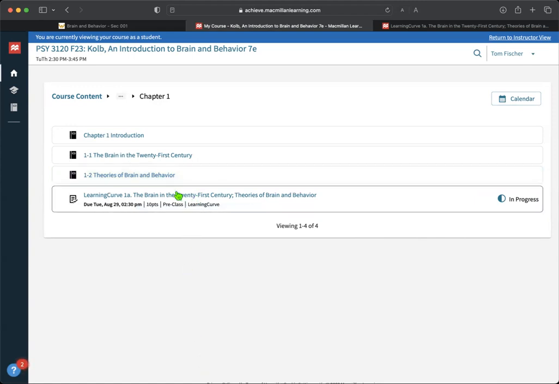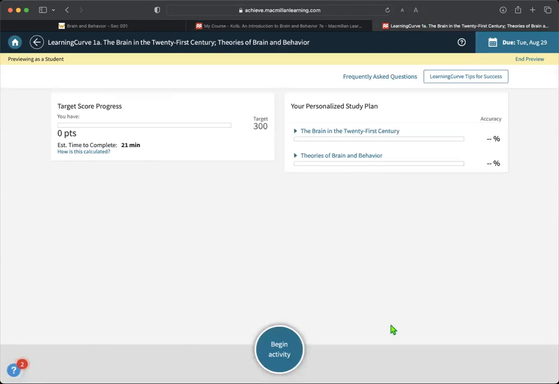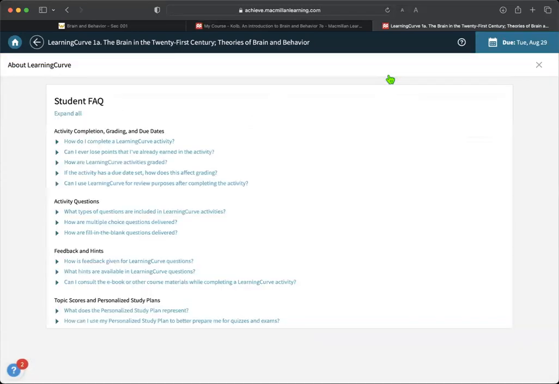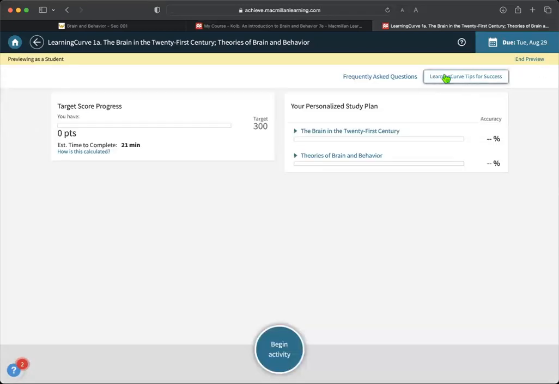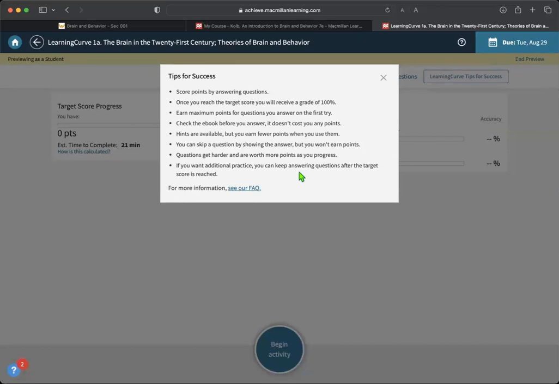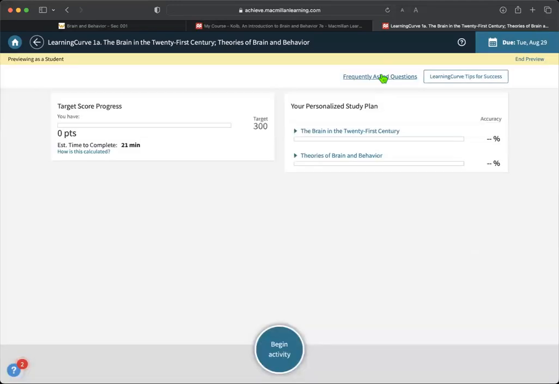So to complete learning curve, you just click on the link and it'll pull up a learning curve menu. Now, this is what you're going to see the first time you get into Learning Curve. And there's a couple of things about this I want to point out. First, at the top, there's some frequently asked questions. I would just click on it and look at it so you can get a general idea. If you ever have a question, now you know what's in there. Some Learning Curve tips. These are things that I will talk about as we proceed through this video, but you can learn more about these here.